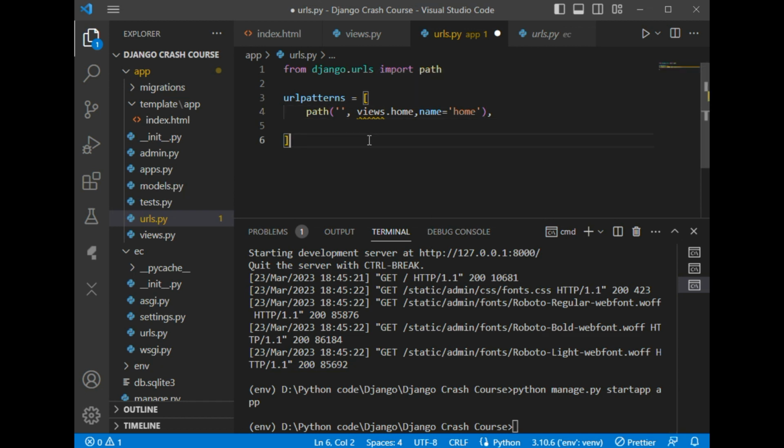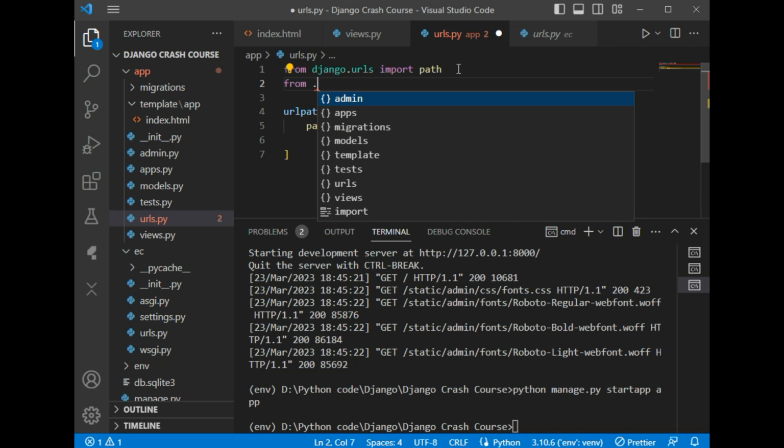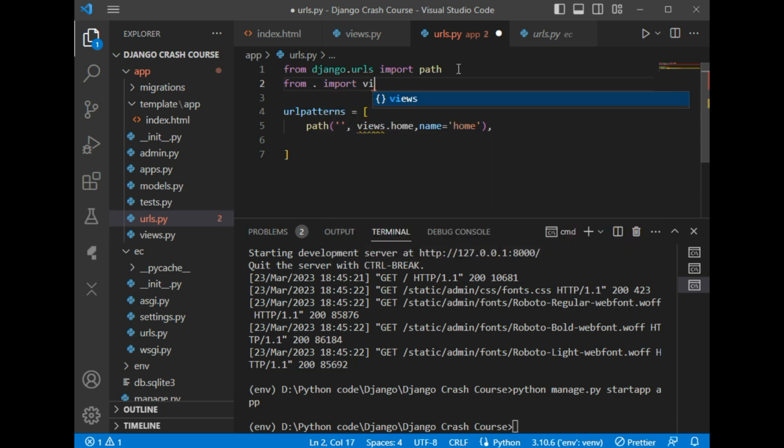So we need to import the views from the root directory. We write down here from dot import views. Okay, fine, let's save it.